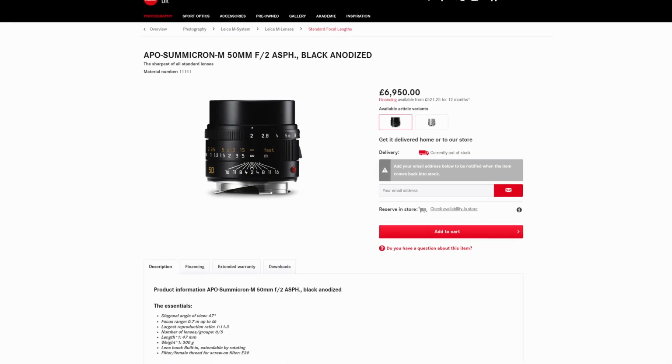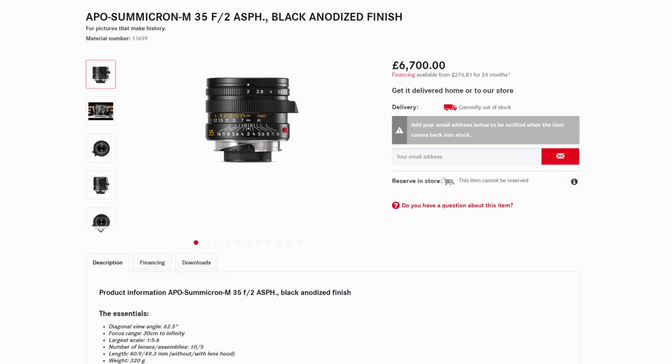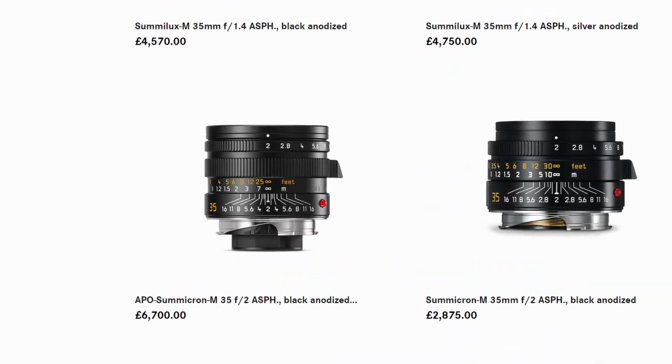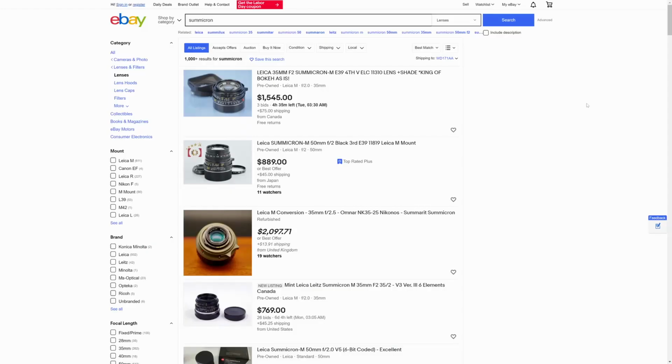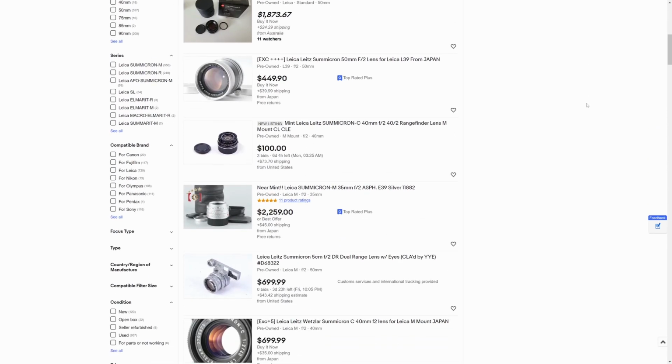And I think that when Leica stopped selling the Summarits, they found out an important piece of information. When people couldn't buy a Summarit, they bought the twice as expensive Summicron. So today, Leica offers APO variants of its M lenses at eye-watering prices, which makes the non-APO lenses look more affordable. And so from this point of view, it looks like we are at the beginning of a significant increase in prices, and in 5 years it will not be possible to find used Summicrons under $2,000 on eBay.